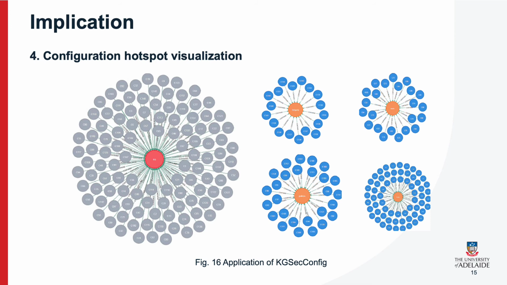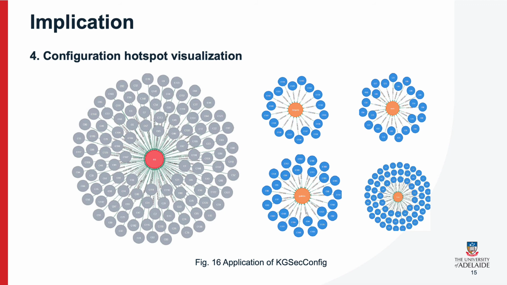Besides, the diversity of tools, platforms, and resource providers' configuration space makes it quite challenging to locate and then update such configuration manually. For example, the lead engineer of Target, a retail corporation, reviewed Kubernetes as no document versioning, stuff is all over, and it is quite difficult to find the right stuff. In this regard, our KGSecConfig can be a potential approach to mitigate this challenge by visualizing a unified knowledge base.